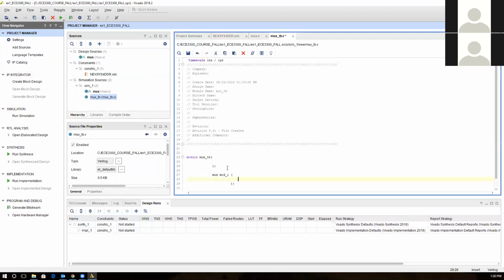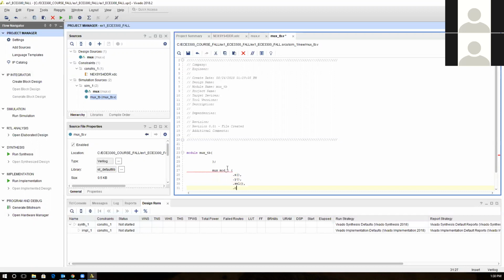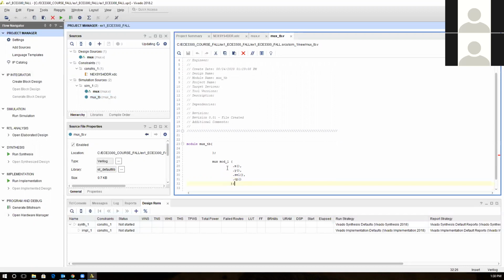And there, I will start calling my input-output ports in order. So I have X, I have Y, and I have select, and I have OB. Okay? This is the block.